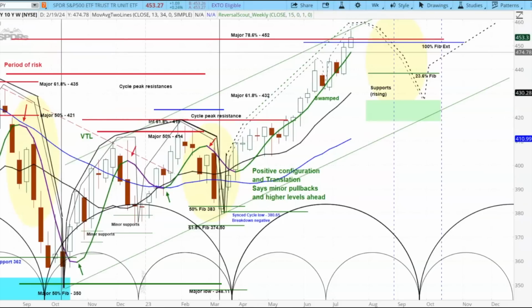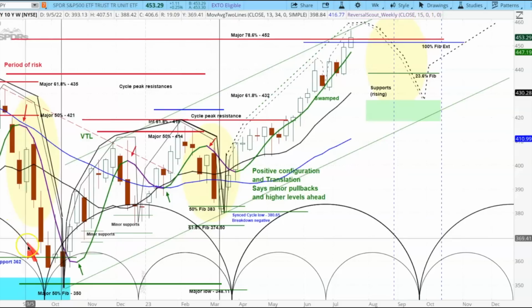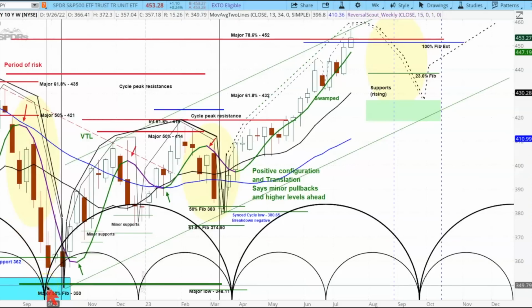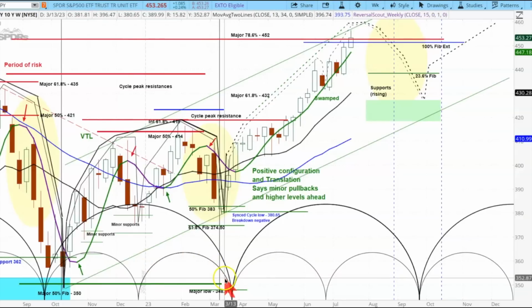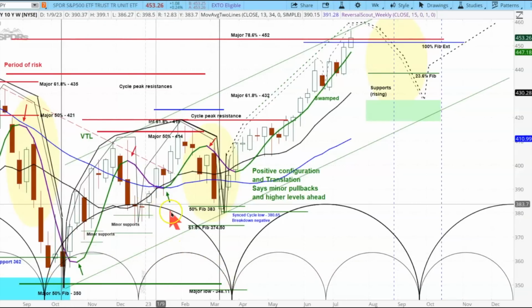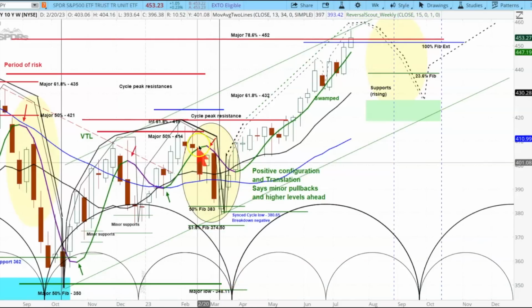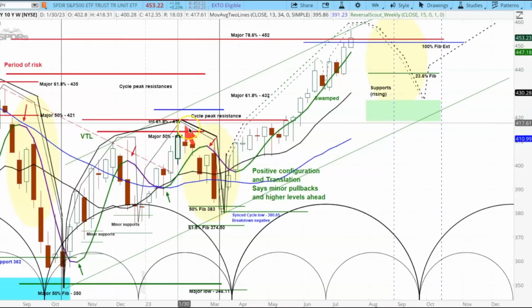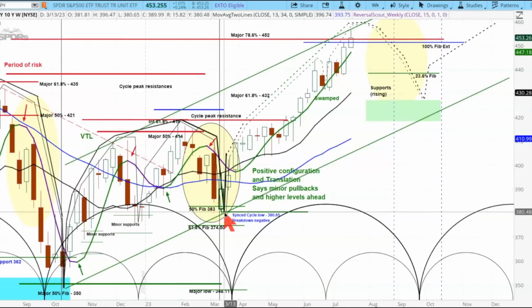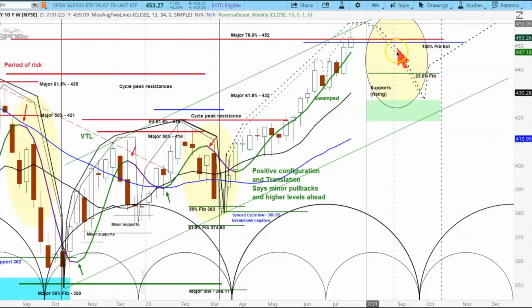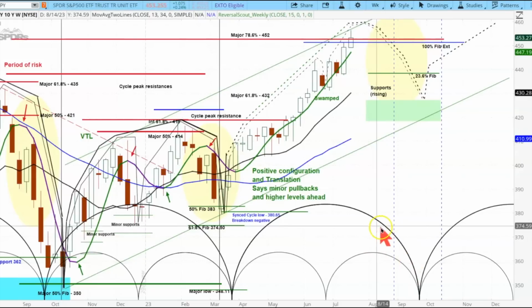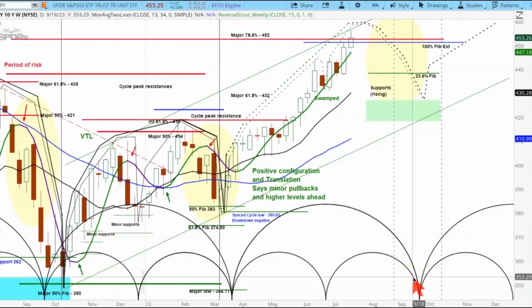And that is that the yellow areas are the periods of risk, and that is where a minor cycle and a dominant cycle move to the downside together. Now you'll notice that each of these harmonic families are made up of half cycles and full cycles, this being the minor, this being the dominant. And when they're coming down together, then that is a period where you get risk of a correction, as you saw right over here. This was 37 points approximately on the SPY, or 370 points on the SPX, and there is a time frame in here that's coming up for another one of those where the minor and the dominant cycle begin to come down.